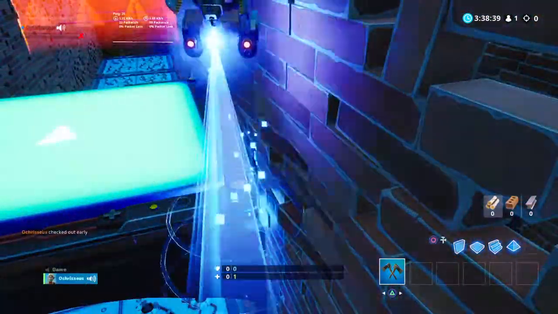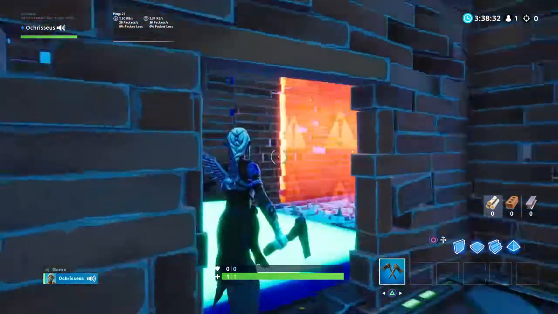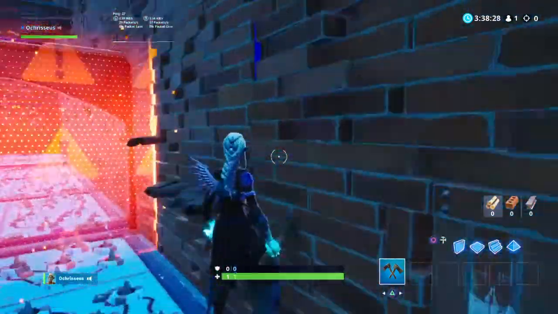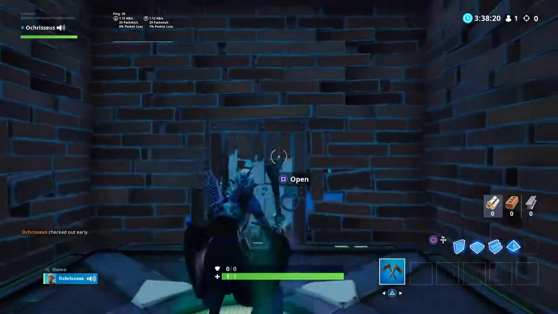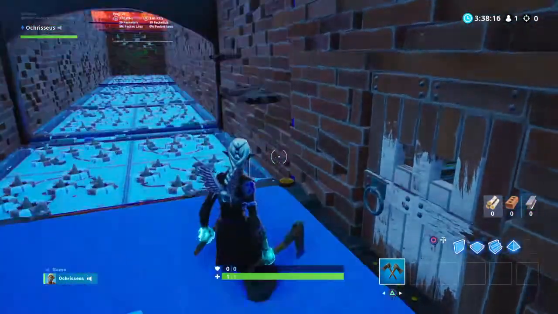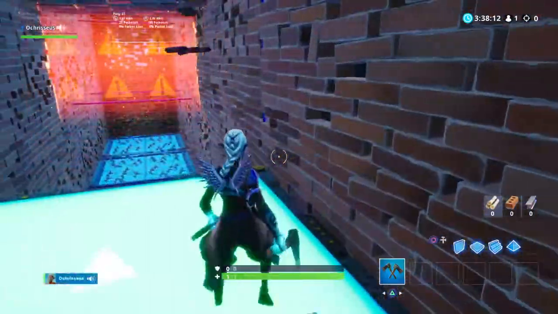It's a little timed room. My friend is actually better at doing it than I am, and I'm the one that made it, which isn't really that surprising. There we go. Nope. It's just a little timed room. The red thing, if you hit it, you die instantly, as I'm sure you've noticed by now. And there's a little staircase. There we go.